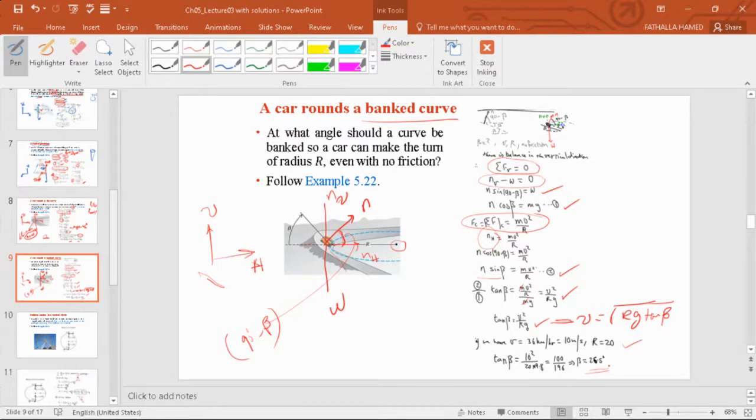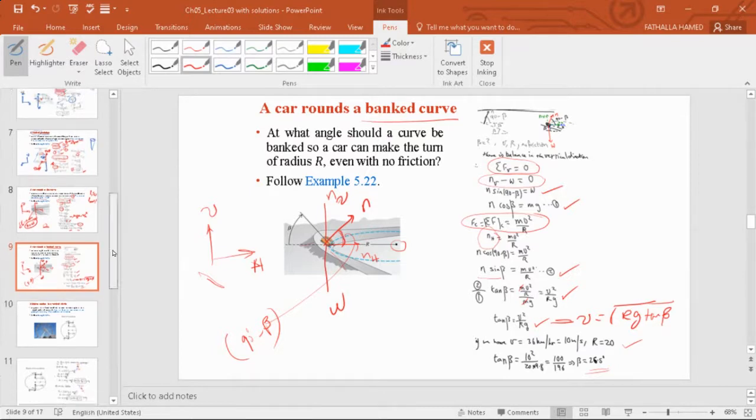Now, if they don't bank it, and they make the radius very small, this will basically be a case for accidents. And they really have to put up a sign telling you that you have to be careful, or you may actually end up with bad engineering. So that's the idea here of looking at circular motion. And I always told you, always look toward the center of the circle. Is this clear? Any question on this?